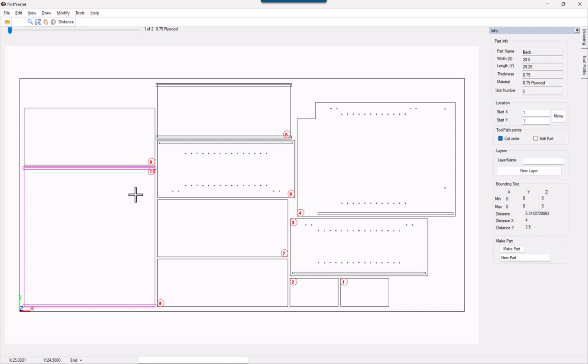So as you can see, the part that we selected first, which was a 10, but we've clicked on all the parts in the order that we want, so that first part I clicked on, as I was saying, ultimately becomes the first part cut. Hopefully this is going to help you with part hold down and getting a more efficient cut.